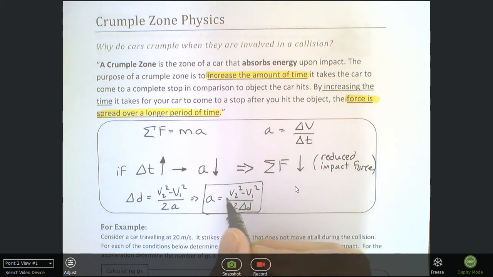So let's say you jump out of a building and you want to land in a crash mat. Well, no matter what you do, your initial speed of jumping out is 0. Your final speed just before you hit the mat is some speed, but you can't change that if you jump out from the same height.